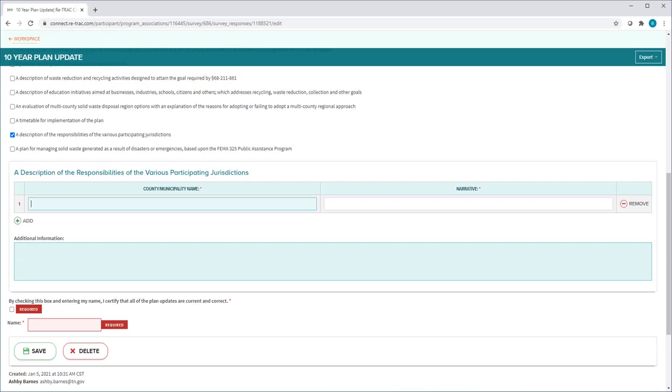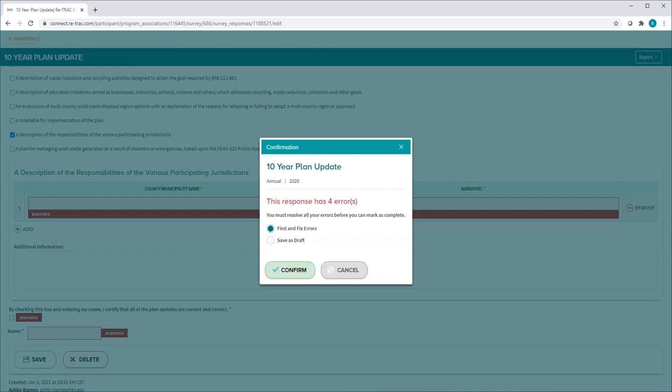And then any additional information is another spot for what is the future of these relationships. What are your goals? Perhaps you'd like to work more closely with your municipalities in a county municipality environment. The municipalities tend to have the majority of the people, of course, so they would in turn generate the majority of the waste. Is there a way that you can enhance your relationship with the municipality so that you can better meet the needs of the county residents? Save as draft.